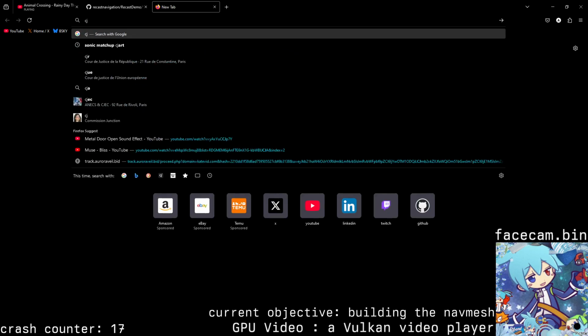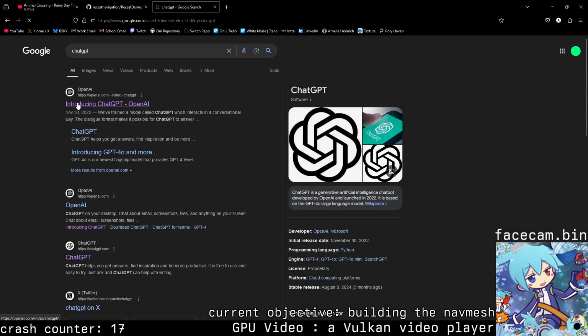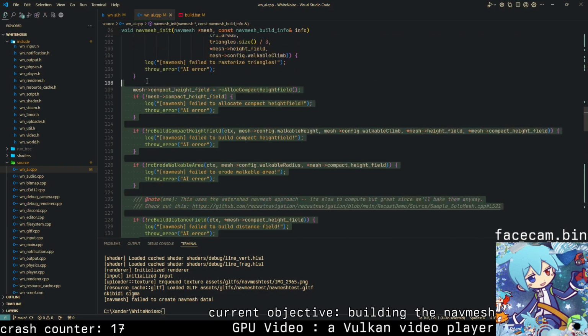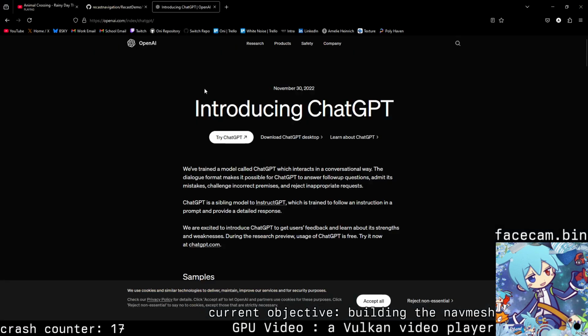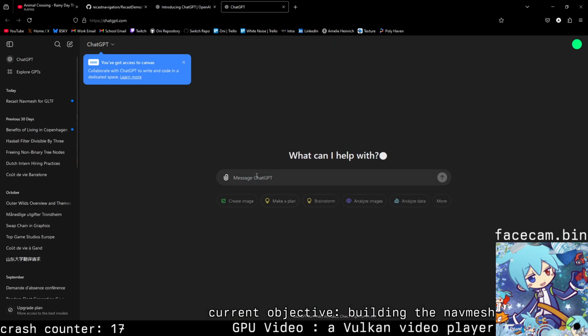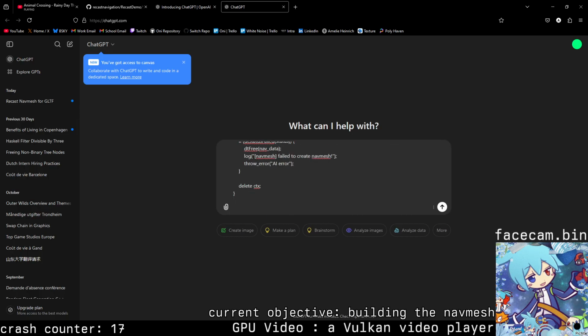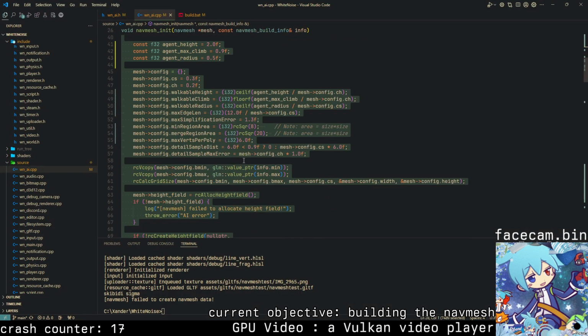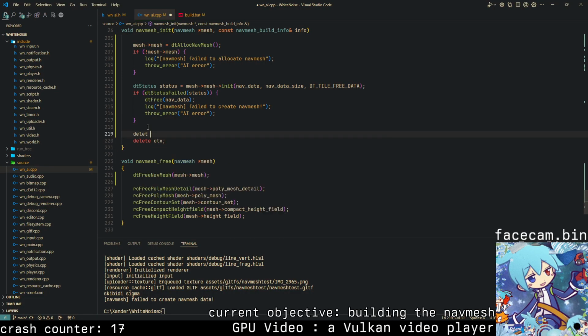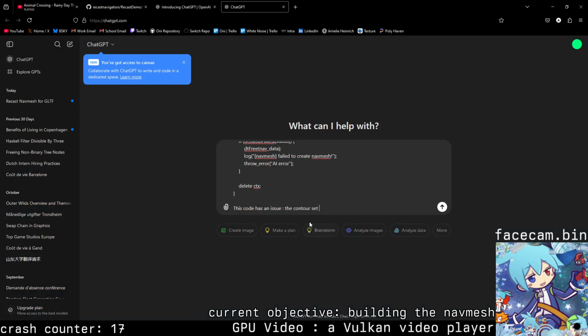You know what? I'm a big lazy guy, so how about we just yoink? This code has an issue. The contour sets. Also, I should be deleting the triangle list as well because there's some memory I need to delete. Try areas. The contours has 0 contours.